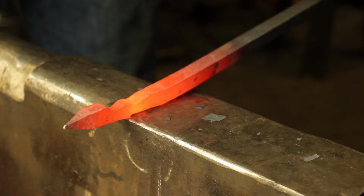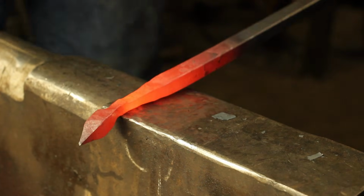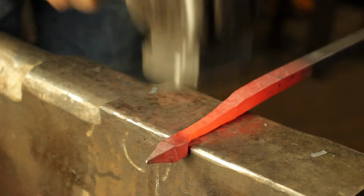This is a very aggressive way of forging a taper, and it's nice because it actually keeps the steel relatively clean as we go. So once we do rough it out, there's very minimal planishing work to be done, as you can see.